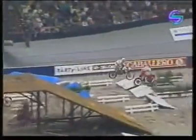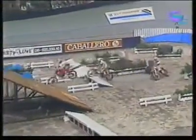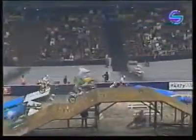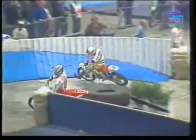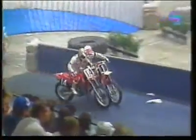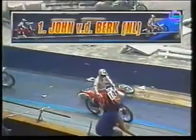The crowd's on its feet. Mike Healy with those jumps clearing 40, 50 metres. It's just a fight for third place we're looking at, no doubt about the champion here. It's going to be Healy again. All the riders giving maximum entertainment to the 6,000 fans here in Rotterdam. And the fans' attention focused on the battle for second and third place. Look at that, then another faller. That's Johnny van der Berg. Touch of the wall of death there from van der Berg. Trying to get inside number 14, and there was the contact, and van der Berg goes down.